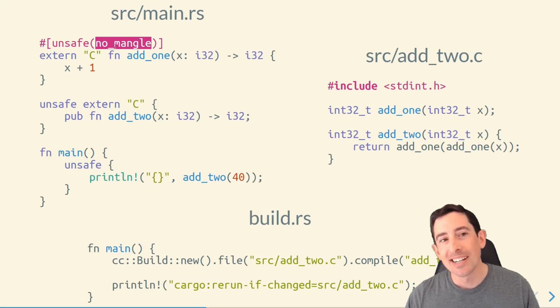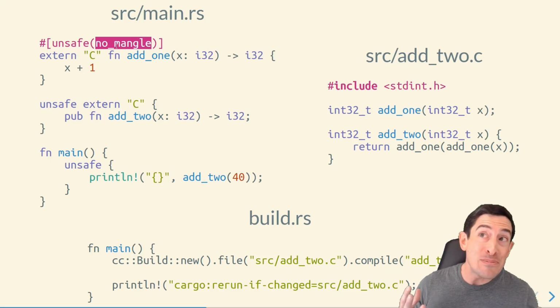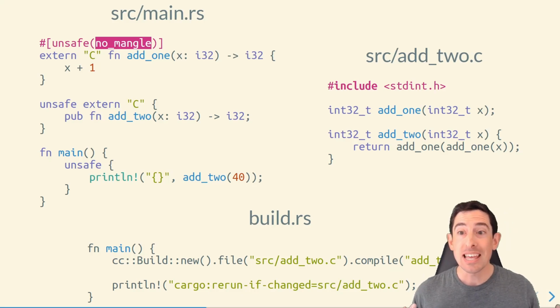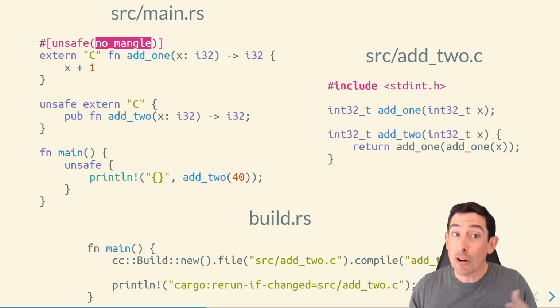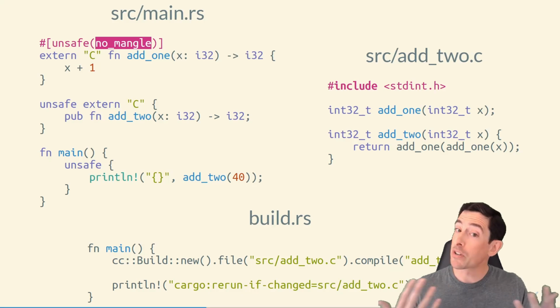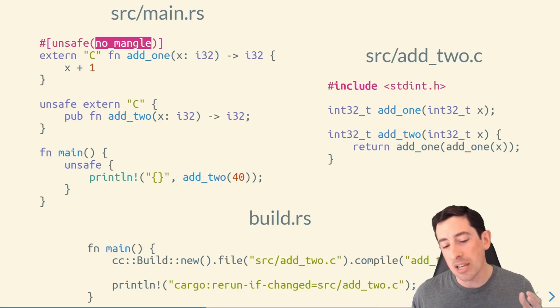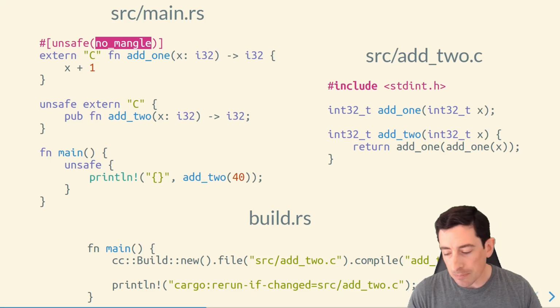No mangle refers to how the names of functions get written into the final binaries that we compile. So, of course, in Rust, it is possible to have more than one function called add1, right? For example, there could be multiple different crates that have an add1 function. There could be multiple different modules in the same crate that might have their own add1 functions.